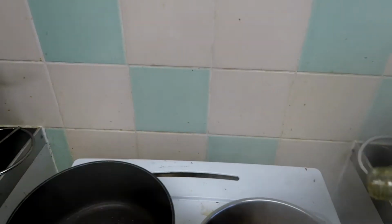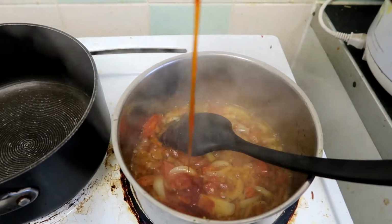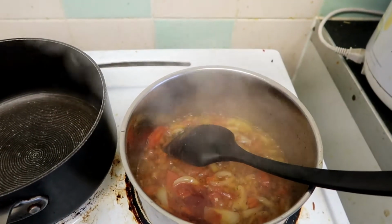So you can add whatever sauce you want, chili sauce, sweet and chili sauce. So I love mine to be a little bit sweet, so I add that, and add as much or as little as you want.